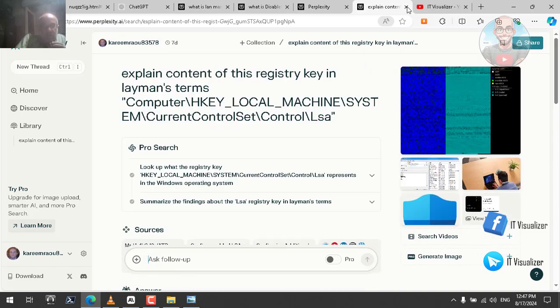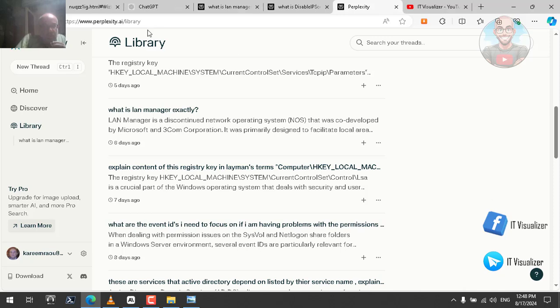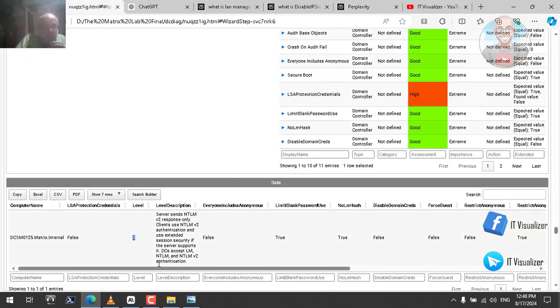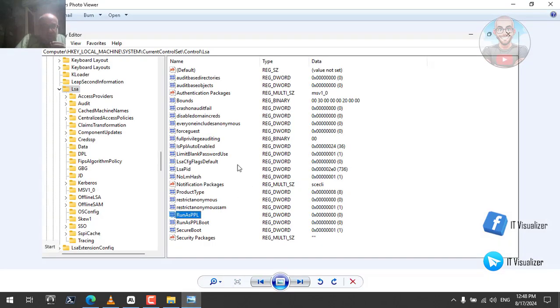Anyway, I think we can get the registry key for the NTLM. This can be done using the registry key or the group policy. We have seen how we can do that, but I think one of these registry keys is related to the LM level or the LAN Manager level. We can see the value of 3, maybe one of these. I don't know if it is the authentication package. Maybe this is related to the NTLM. Anyway, we can use the group policy to do that without playing with the registry.